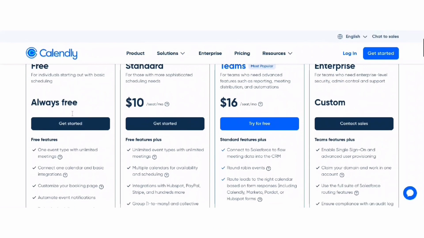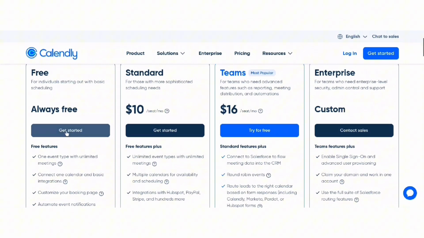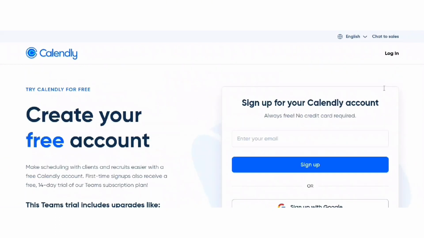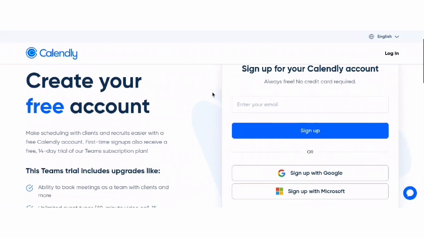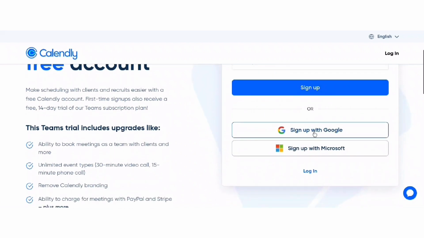I'm only using free. That's all I need. I don't need anything more complex than that. So I'll click on the free and get started. Once you click on get started, it's going to take you to the account where you can sign up. Go ahead and either enter your email and sign up, or you can attach one of your emails that you already have, like a Google or Microsoft, because it integrates perfectly with those calendars. If you have those calendars set up to your smartphone, your email or whatever, it'll alert you. It'll send you an email.